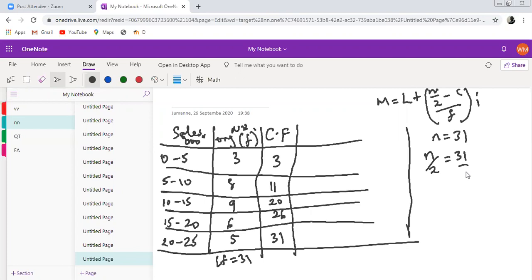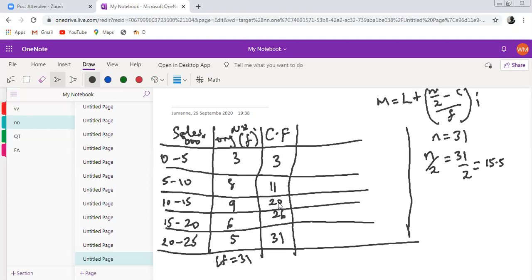So it's going to be that 1 over 2. You will find that it is going to be 15.5. Now, where will 15.5 fall in the cumulative frequency? That is what we need to ask ourselves. Let me assist you in interpreting that. The first 3 are here, the first 11. So the 15.5 farm is going to be here. We cannot say it is here because we have not yet reached 15. We cannot say it is here because we have passed. So the 15.5 farm is going to be in these 20 farms that we have here.